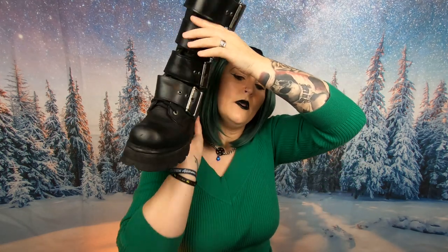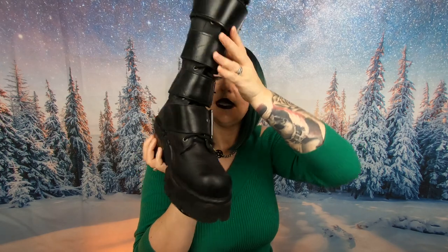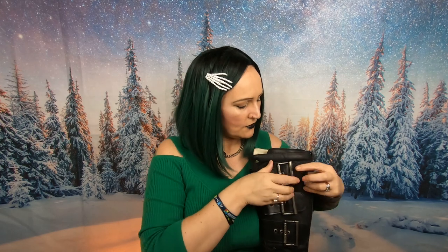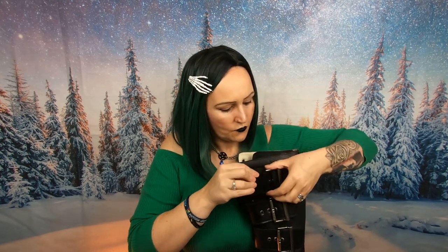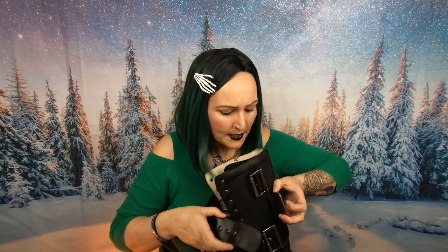It just says New Rock originals - I think they were called the metallic highs - so if anybody can figure out the serial number for these I'd appreciate it if you could message me. I'm going to show you the whole rigamarole I've got to go through to get them on and off. You've got to unbuckle them - you can tighten them. I've not got the smallest of calves and I've got scar tissue from blood clots, DVT, so I have quite a lot of swelling in the back of my calf.